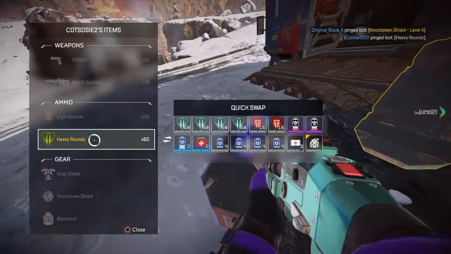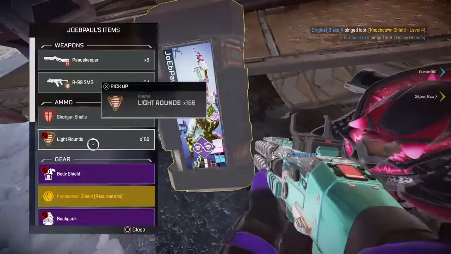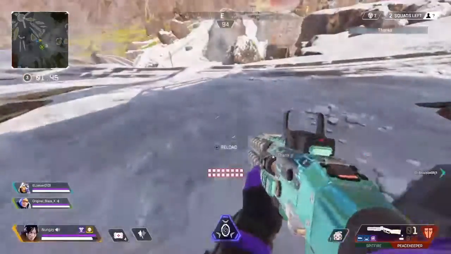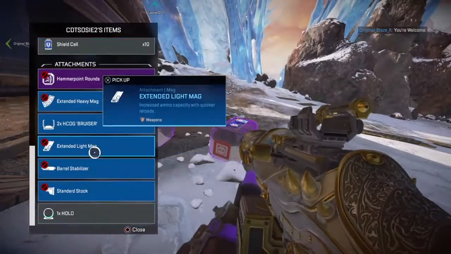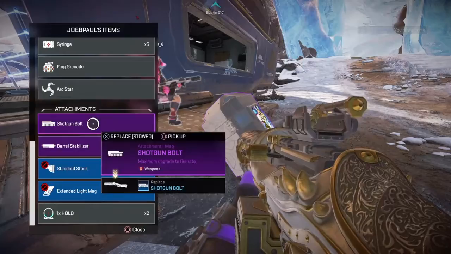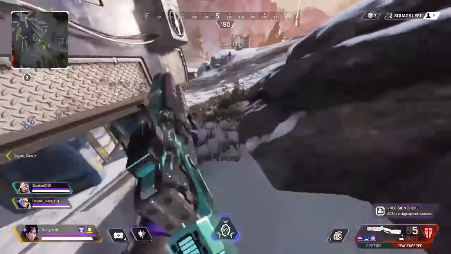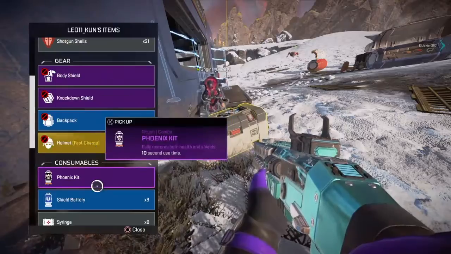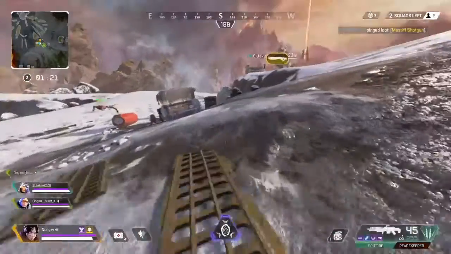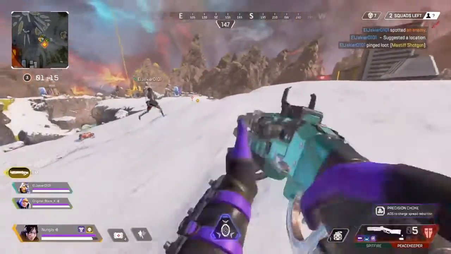Knockdown shield here. Level 4. I'll take that. Gracias. Oh, you want it? Okay. Myself up.